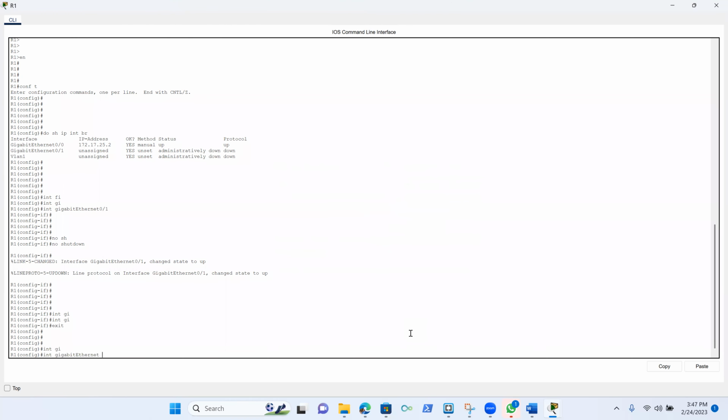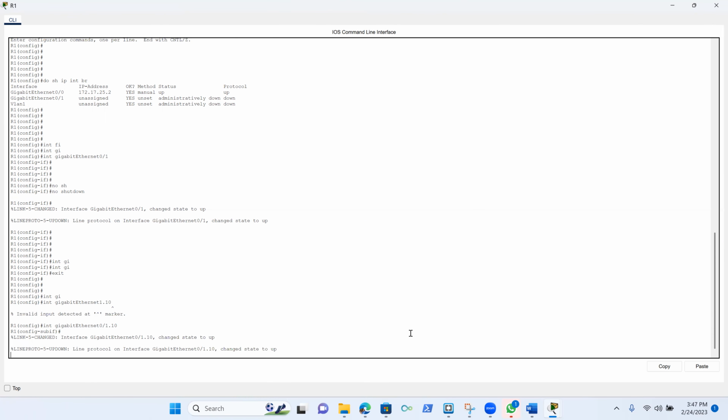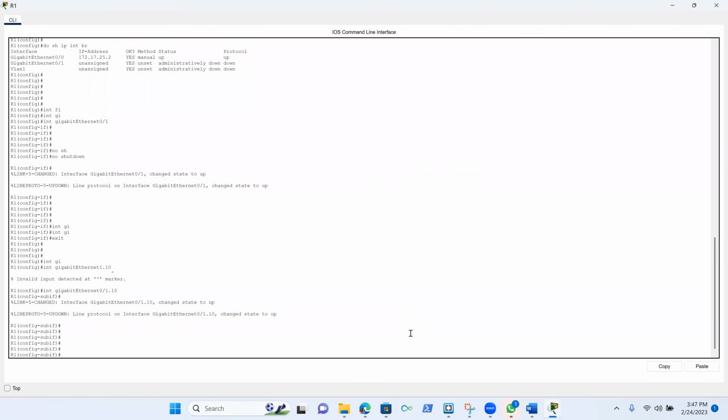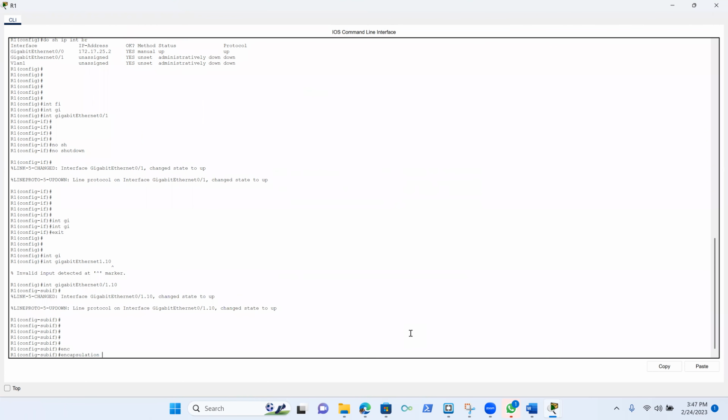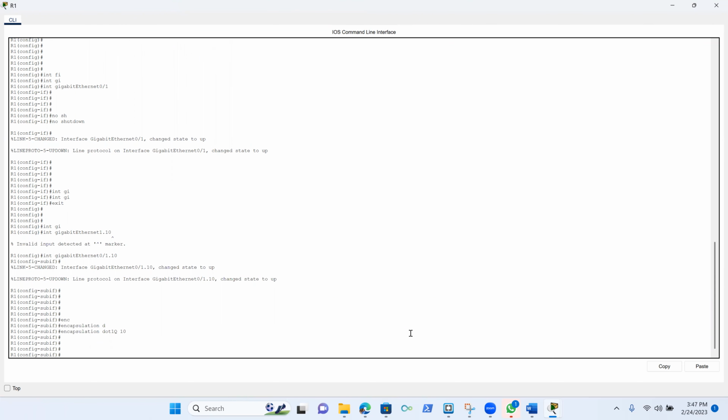We do int gig 1.10. All right, so the mistake we made is this, 0/1.10, and then we could do encapsulation dot1Q 10, right?